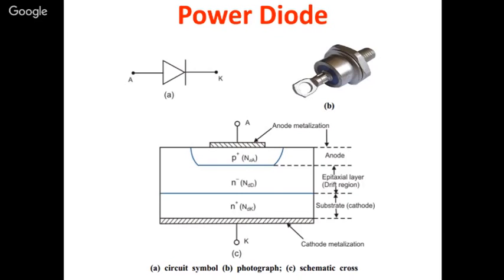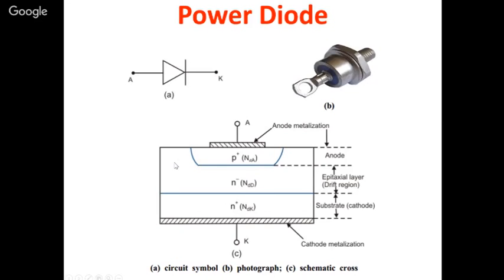And this drift region in case of a diode will vary from 10 micrometer to around 200 micrometer. If you keep 10 micrometer, the thickness is less, so there will be a low voltage drop. Then you go on increasing to 100, 200 micrometer. So a diode with a large breakdown voltage can be achieved. So this is the general layer.